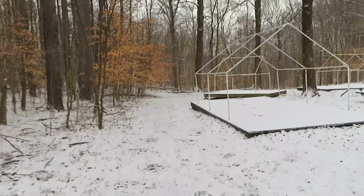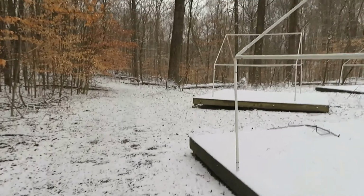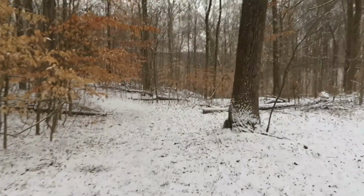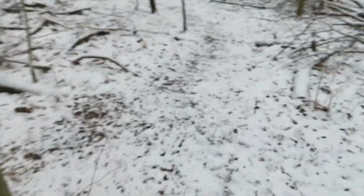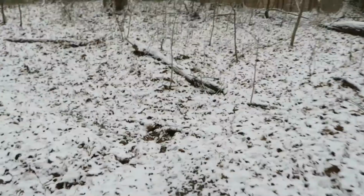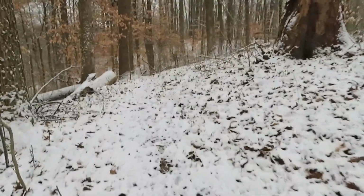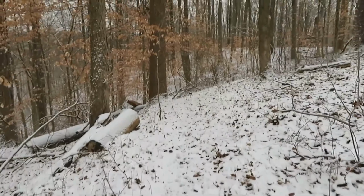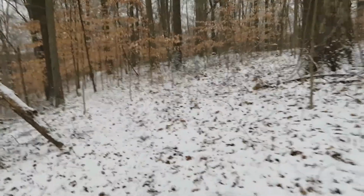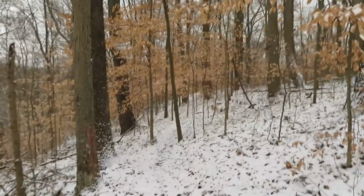I'm going to go back here and find a trail that I like to hike that most people don't know about. Here it is. It's not marked, but it's a beautiful trail. It's in good condition too. I don't know why this trail's not marked or named. It might be part of the old Blue Trail, and the Blue Trails are closed now. Before COVID-19, they had a lot of youth programs up here. Maybe that's what they used this trail for.